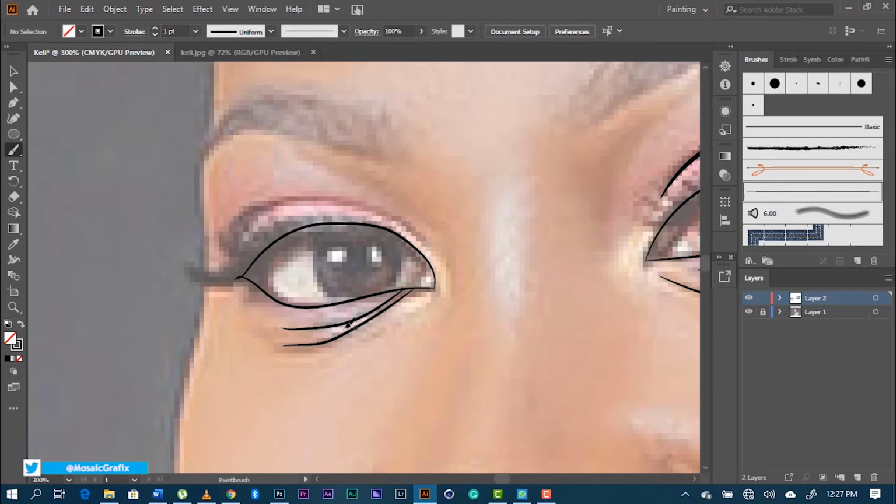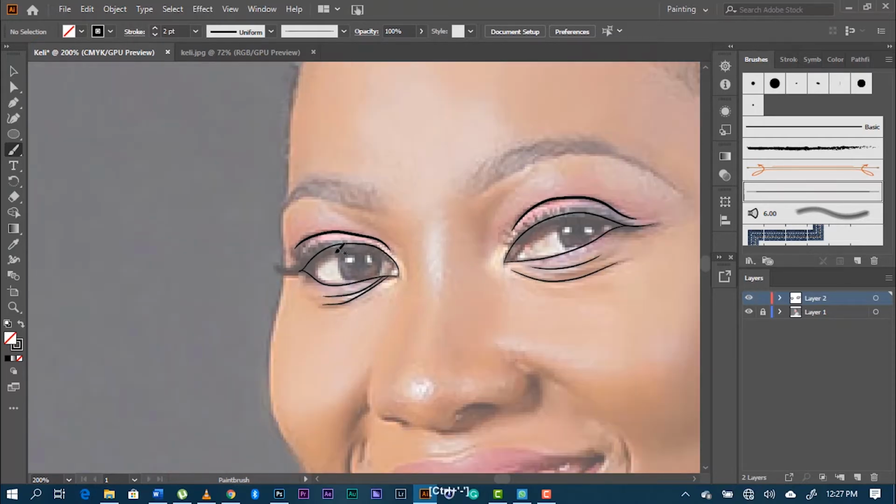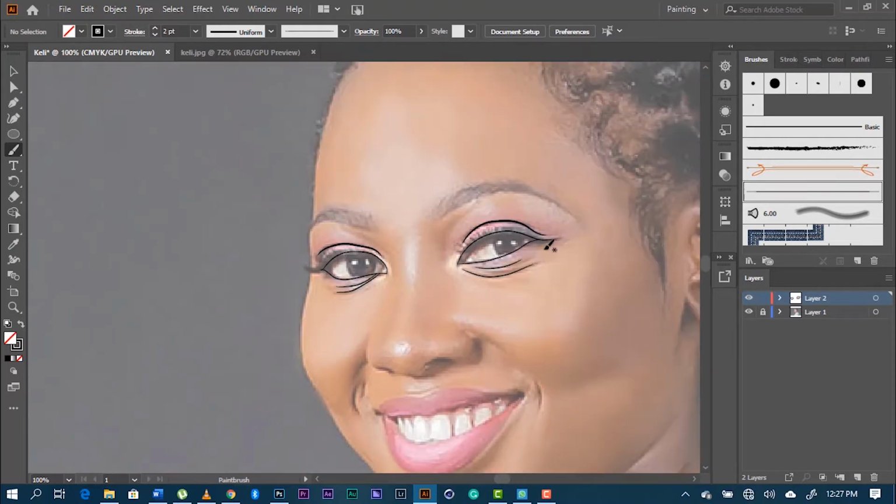And to do and redo is normal. So if it is not good, you undo it, because you're not going to get it perfect first time. So alright, I'm done with the eye now.